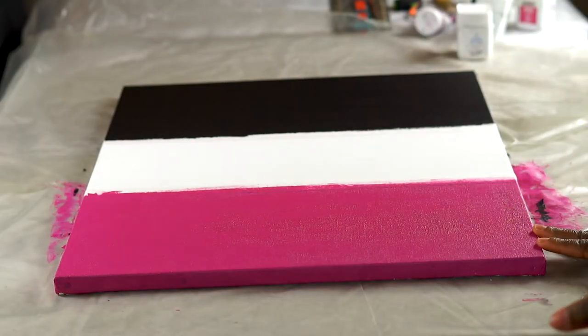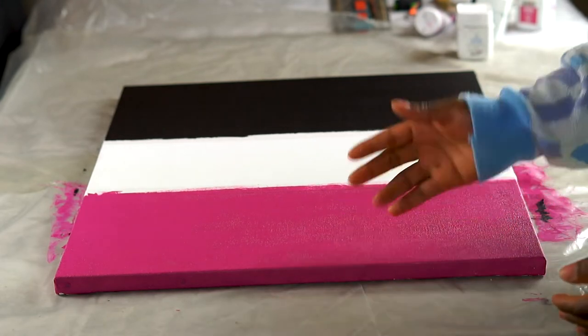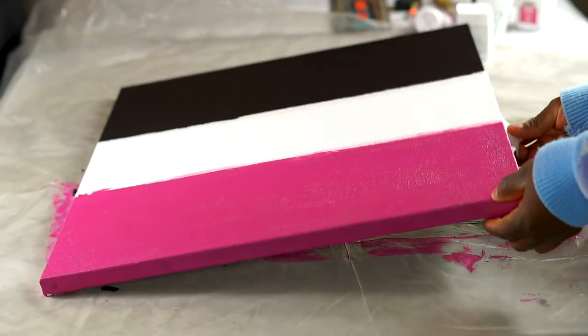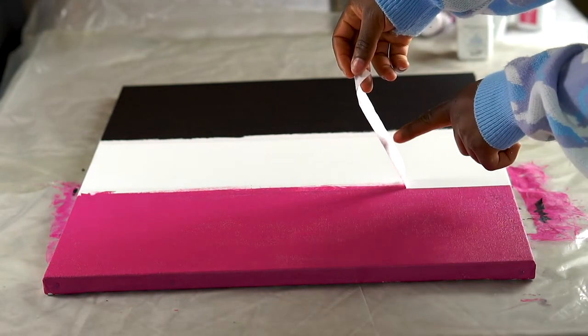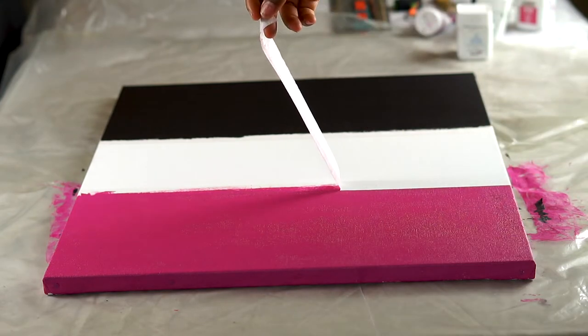I left the paint for like an hour to dry, and it has dried. I can actually touch it. I'll try to take out the tape in between, and I'll do that gently. As you can see, the line is accurate and there are no stains on it. This tape is a special tape for painting. Gives it a very clean touch.